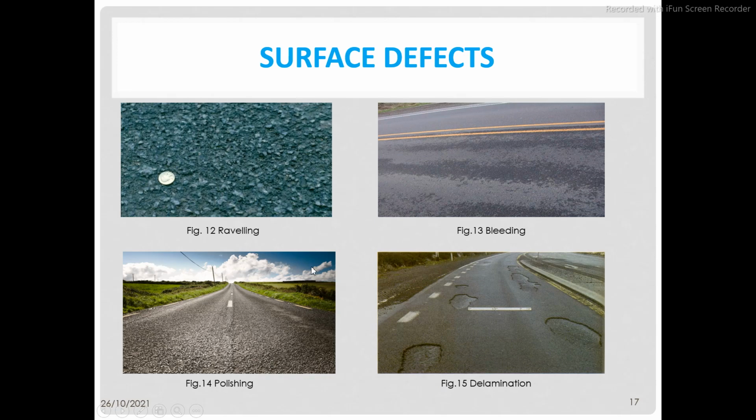So now we are going to talk about raveling. Raveling is the progressive disintegration of the road through the loss of binder and aggregate. Water on the pavement is the primary cause for the loss of the binder, while the vehicular traffic gradually ravels away the aggregate which has been loosened due to the binder loss. Second one is bleeding. In this, there is a film of asphalt binder on the pavement surface.